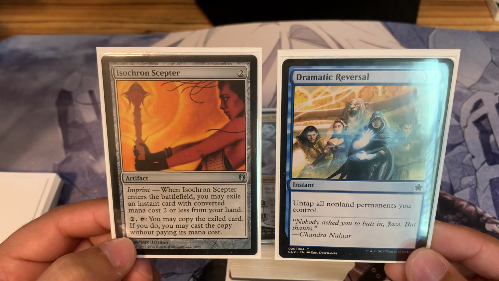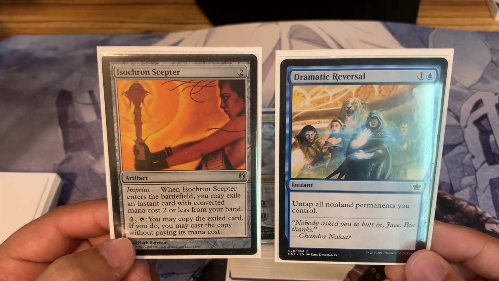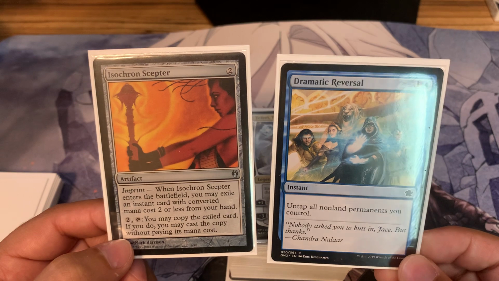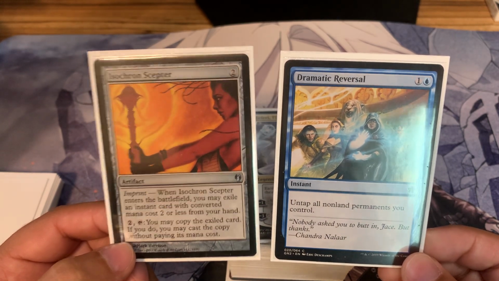Isochron Scepter is an artifact for 2 mana that says Imprint. When it enters the battlefield, you may exile an instant card with converted mana cost 2 or less from your hand. It could be this, or it could be any counter spell, whatever you want. You can pay 2 and tap it, and you may copy the exiled card. And if you do, you may cast the copy without paying its mana cost.